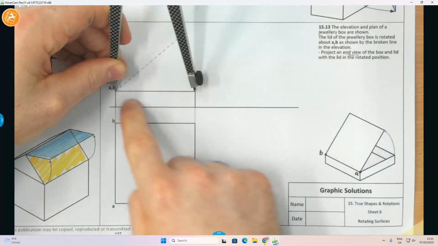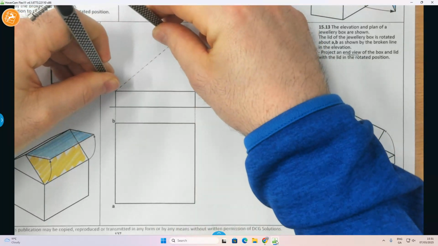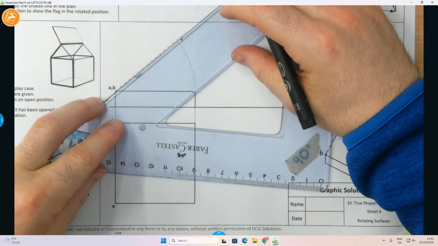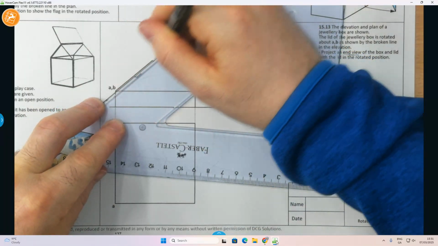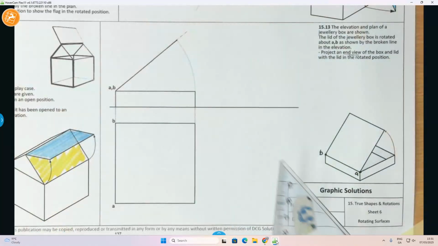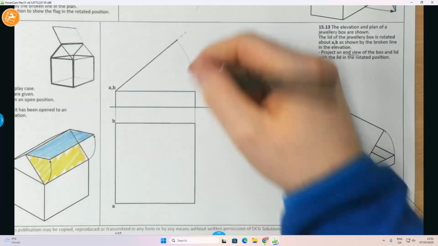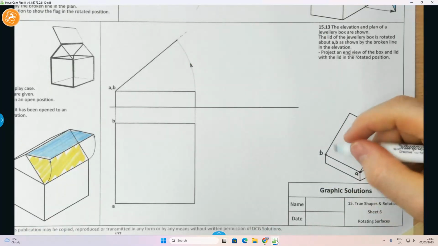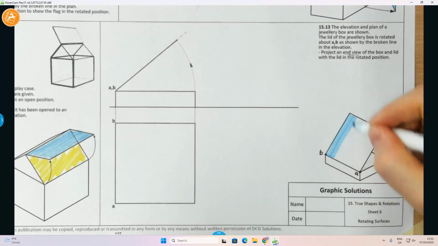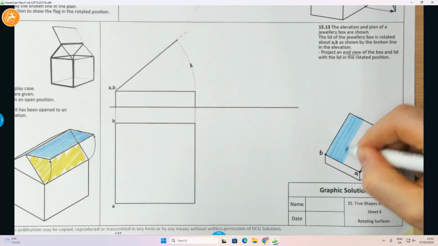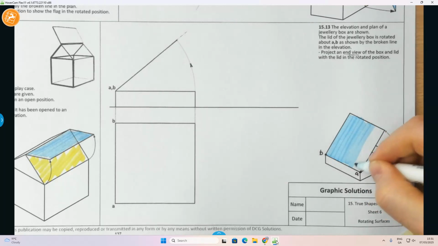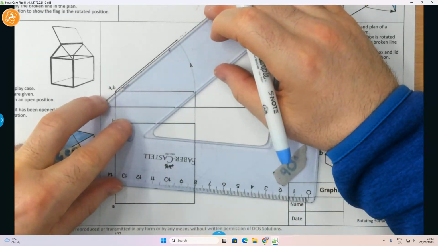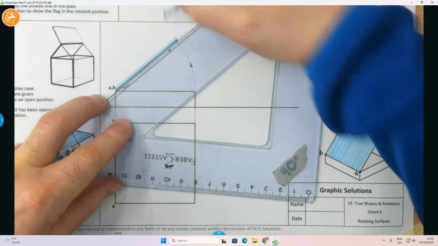So there's the lid when it was closed. It would just be a flat box. I'm going to rotate it up, and that's the new position of my lid. Okay. So there's my lid, now that the lid is opened in elevation, so all we did was rotate it up. Once again, we could put in the colour. I will do. I'm just going to go blue. I'm not going to worry about the yellow or anything. Just focusing on the lid. So that's what the lid looks like in the pictorial, the 3D guy. This is what the colour, there's my lid in elevation.